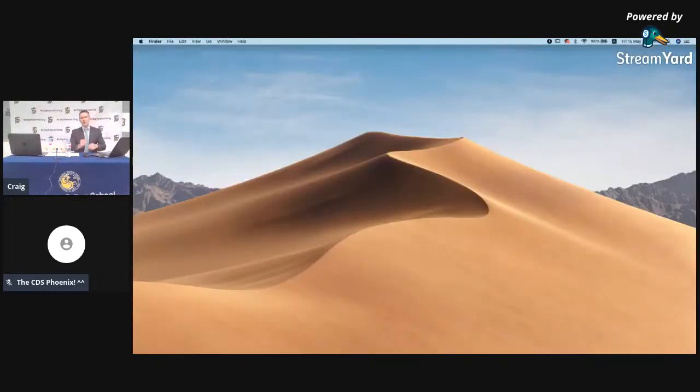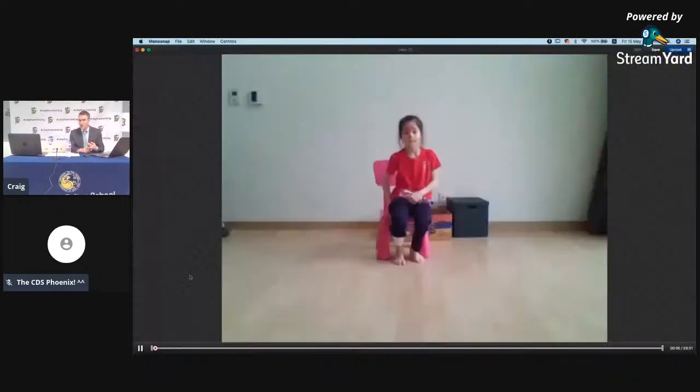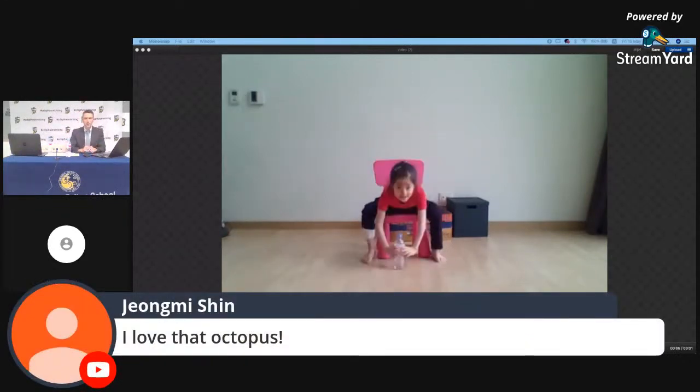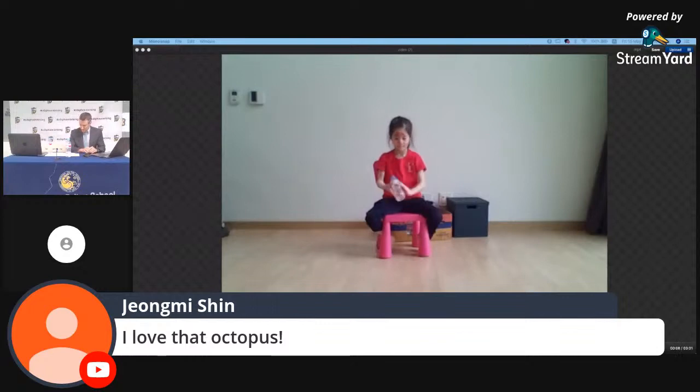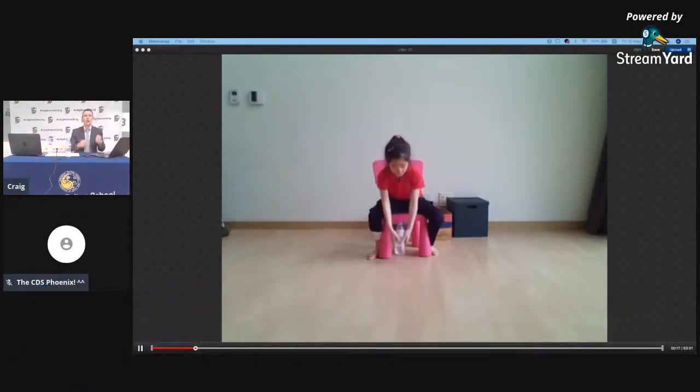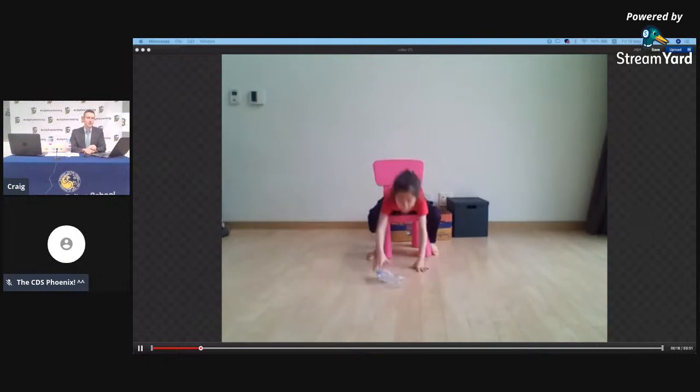So after this challenge, you don't need the water bottle anymore. You don't need the cups anymore. You don't need the balloons anymore. So if you want to be creative with those balloons for your cup challenge, if you want to create like a hot air balloon or something fun like that, feel free to do that as well. The only things you need for the last two challenges are the paper, and that's it. You are going to need a bin of some sort from your house. But from our sports day package, that's all you will need.